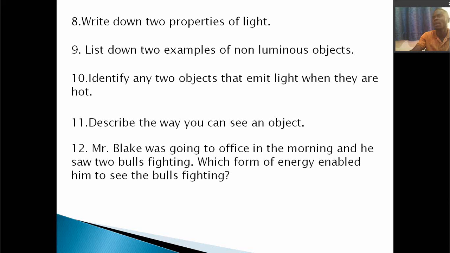So, attempt these questions. You can pause your screen and attempt these questions. I also want you to go to the live worksheets. These very questions, I'm going to fix them on the live worksheets. And you can still go to the live worksheets and please do the work. I'll mark this when we come back for the face-to-face sessions. But for the live worksheets, I want to see it done right now.